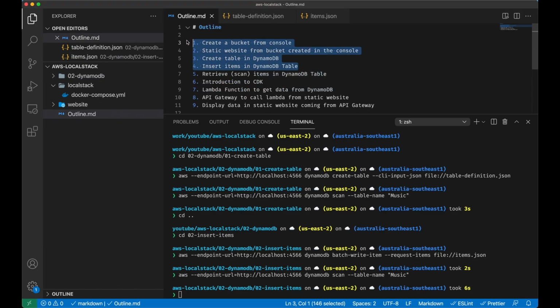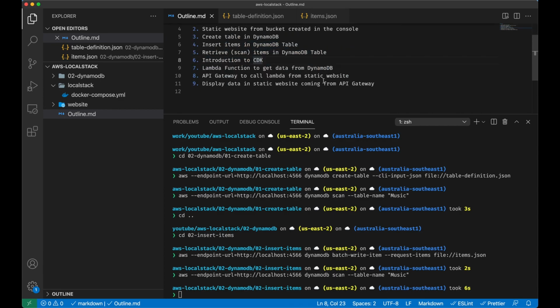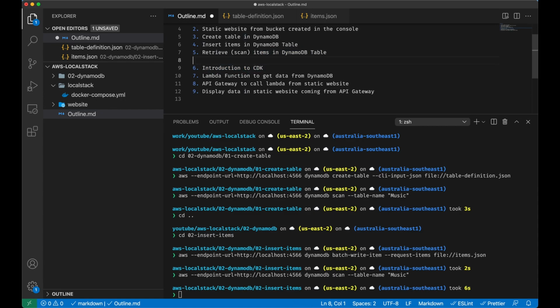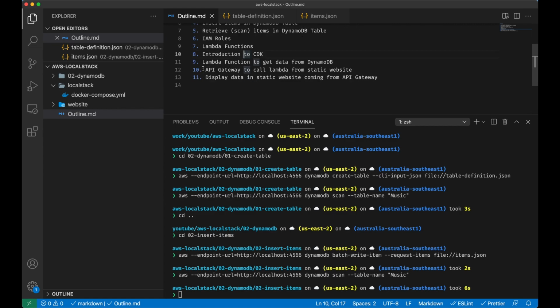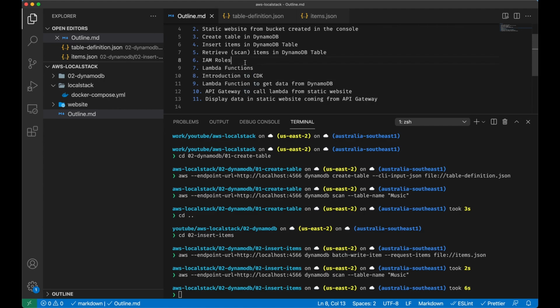Going back to our outline, we made these 3, and we also did a scan. Now in theory I should go to CDK, but as I mentioned before, I want to give a little bit more introduction to the IAM roles and how they work, because this is what really makes the difference once you go to CDK and you don't actually have to worry so much about the roles, because the roles are going to be automatically created for you, which is one of the features of CDK. So I'm gonna talk about IAM roles, and then I'm gonna cover a very plain Lambda function, and we're gonna do a little bit more in CDK to complete this tutorial. So let's start with Lambda functions and IAM roles.